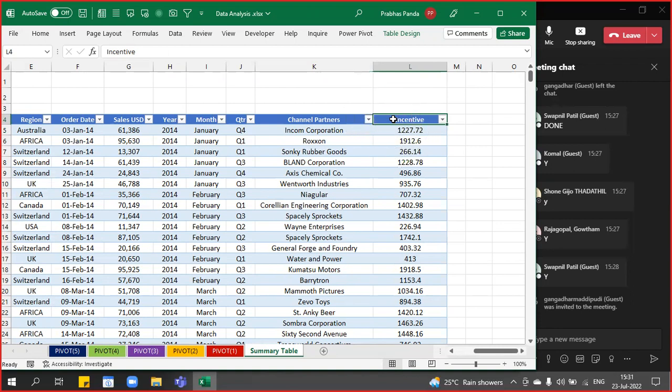Then type a formula equal to the billing column, that is cell G5. You select the G5 cell. It will take this kind of reference, USD, square brackets, @ symbol, all these things turn up. Don't worry about it. Just click G5. Then multiply by 2%. And you will be getting your first incentive. Along with that, the other incentive cells are also ready.